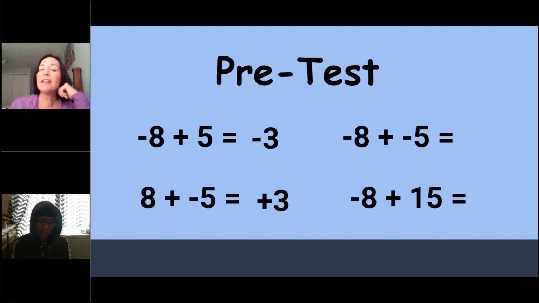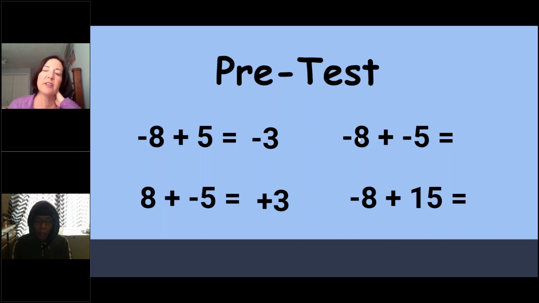Lana, you have a lot of experience with the algorithm that we're going to learn, and you have a part of the algorithm memorized, but we need to tweak your thinking a little bit, because the answer is not a positive 13. On this one, it would be a positive 3. But that's okay, because you already have heard some of the algorithm, and we're going to go over that some more. Nice. Okay, the next problem is -8 plus -5.